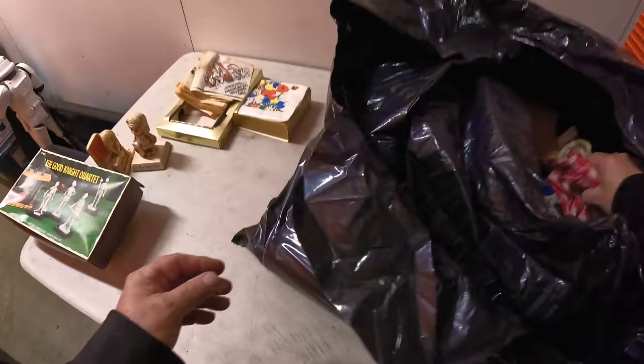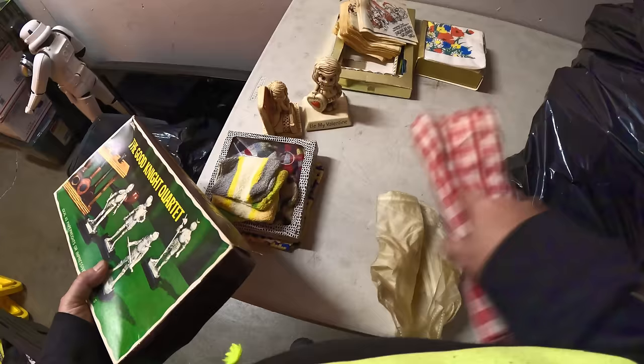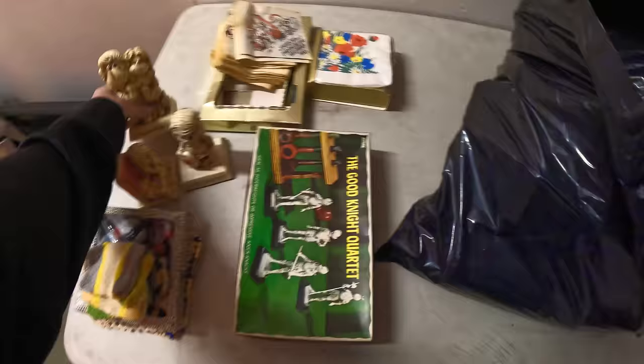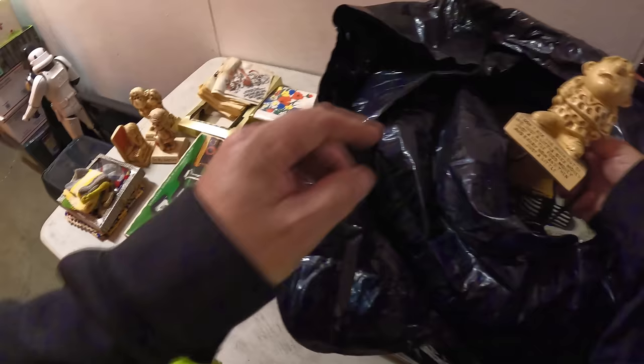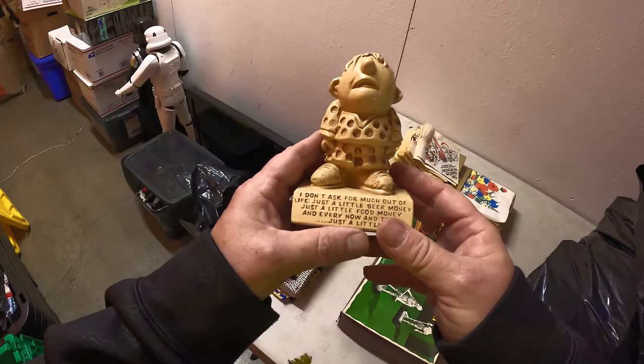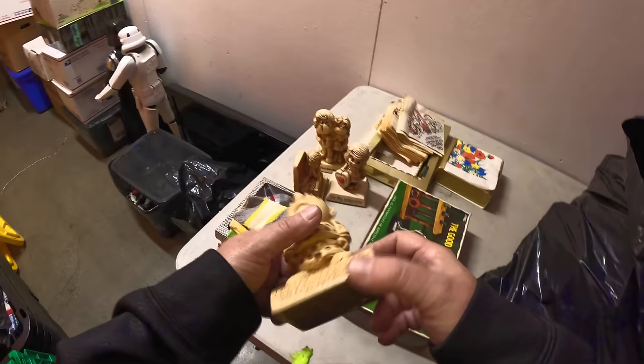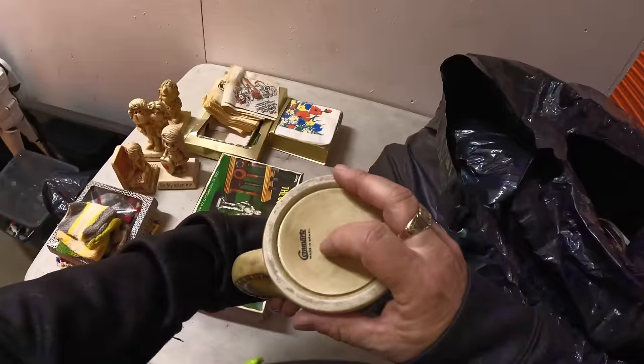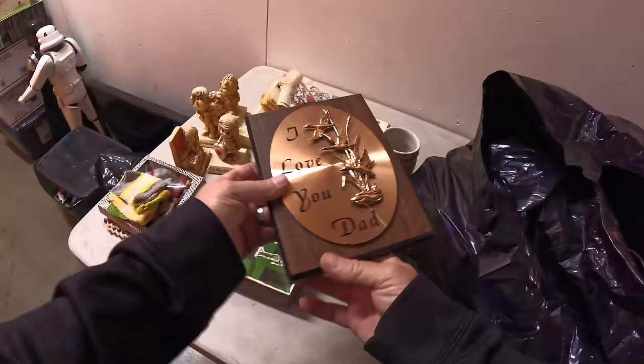I didn't see it last month because I wasn't really shopping that hard. Some vintage stuff here — 'Beer drinkers make better lovers.' Is this stuff collectible? There's also 'Just a little beer money' items, and a Budweiser stein — made in Brazil, Sarah Marc. We usually don't do too well with these, but maybe this one's an exception.